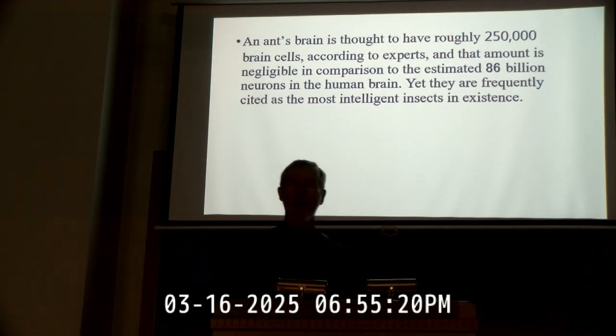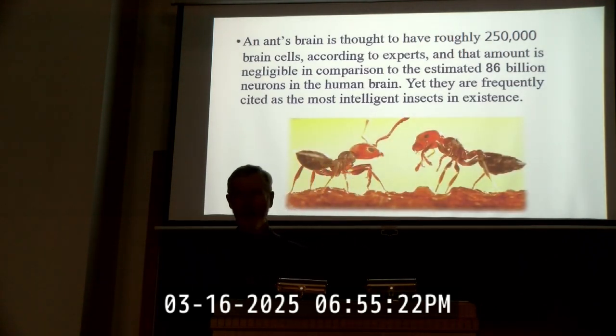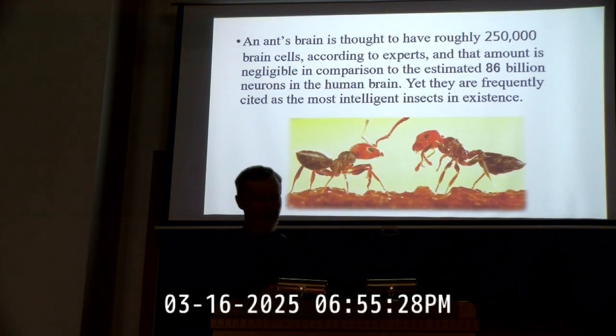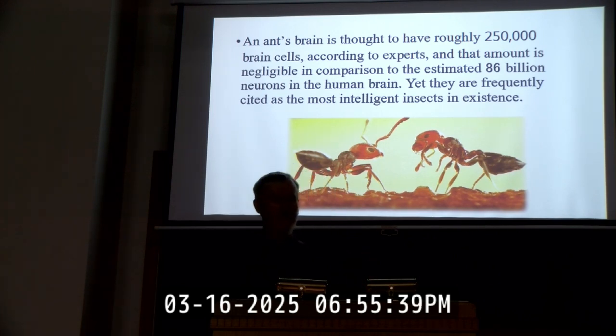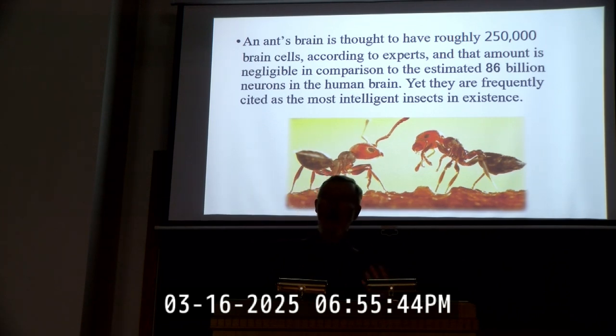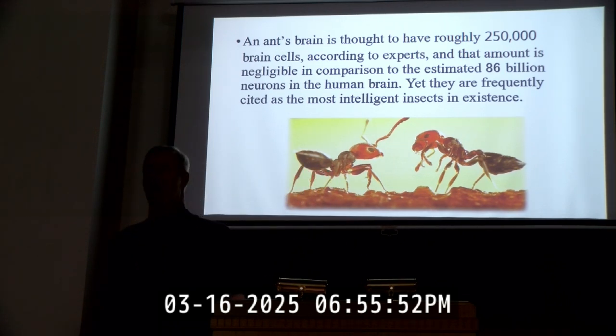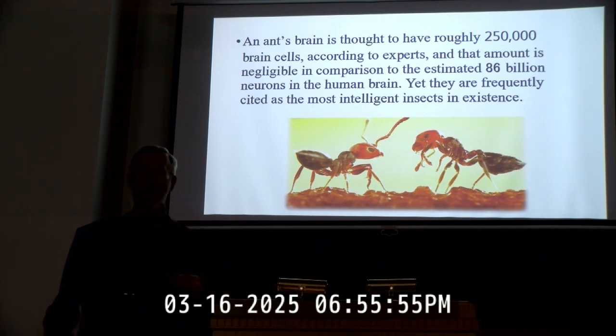Well, the ant's brain isn't very big, it can't be very large. It's made up of about 250,000 brain cells, according to those people that have nothing better to do but figure out how big an ant's brain is. But it's not very big because the ant's not very large himself. There's no comparison with the 86 billion nerve cells that make up the human brain, and yet ants are considered to be one of the most intelligent of the animals in the entire animal kingdom, and certainly in the insect kingdom.